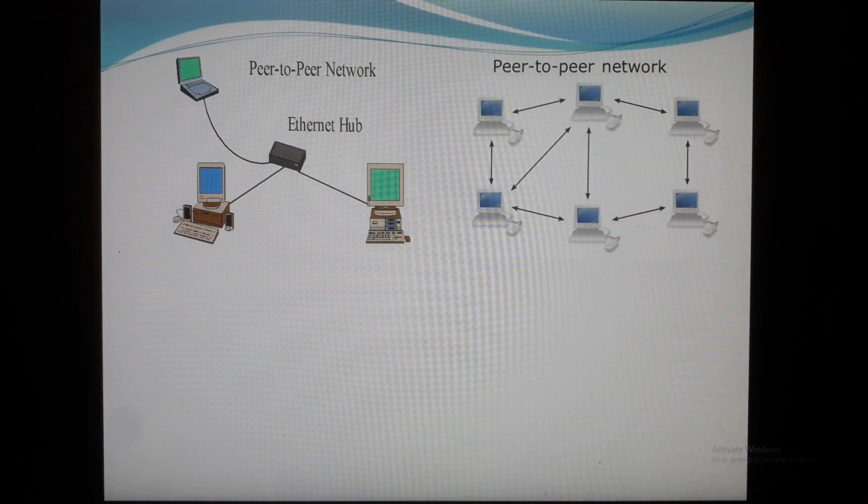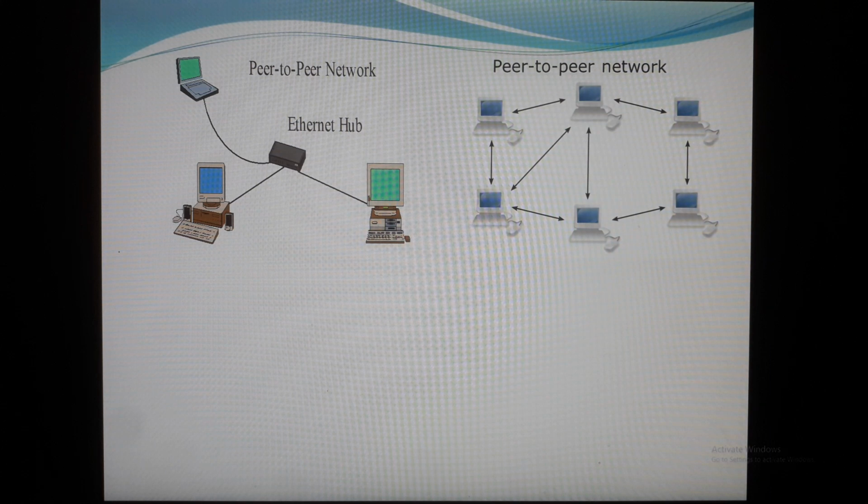See, this is the block diagram of peer-to-peer network. There are two block diagrams. You can only see the Ethernet hub, that is to connect more than two computers. There is no sign of server, which means the client or a computer, they act as a server, at the same time they act as a client also.